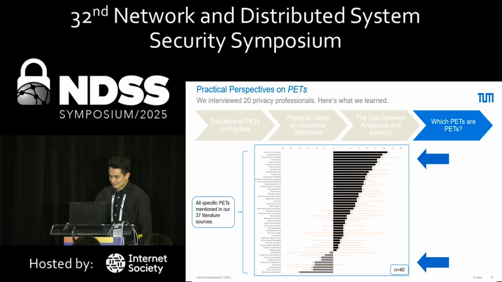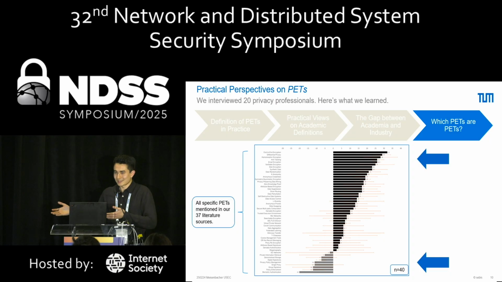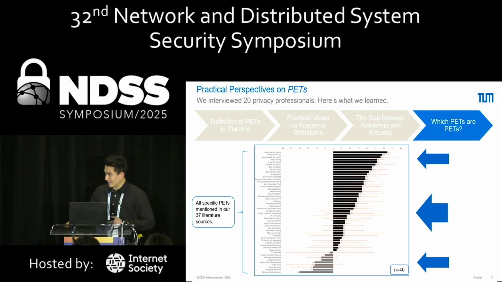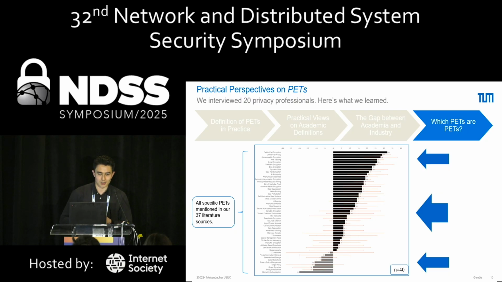in many contexts. We also see clear non-winners. Things like biometric authentication, which many people would disagree with being a privacy-enhancing technology, even though it's listed in academic sources a lot as one. And this big section in the middle, these error bars represent neutral responses. One gap in our interpretation is we're not sure whether professionals don't know what these technologies are, or they're not sure if they would personally classify them as privacy-enhancing technologies. That was interesting for us to see.